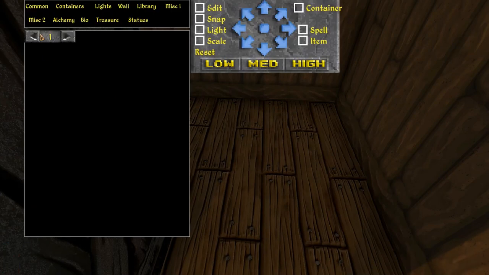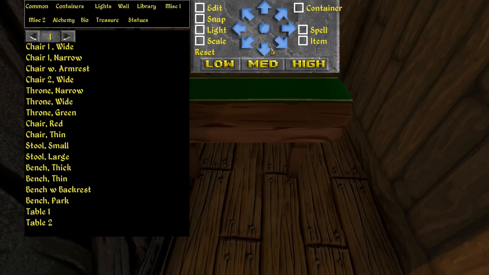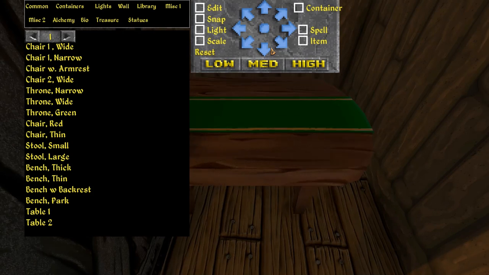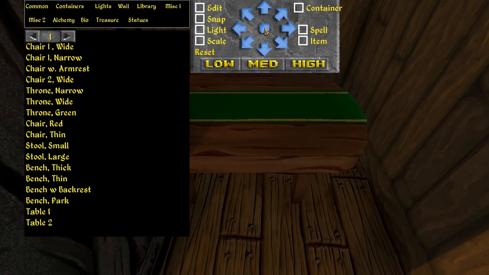Yeah, that's going to be too wide. So table one looks like it might be our best bet. I'll put that just on the ground and a little bit closer to us. We could even put a chair in front of it. Let's just see how that looks.